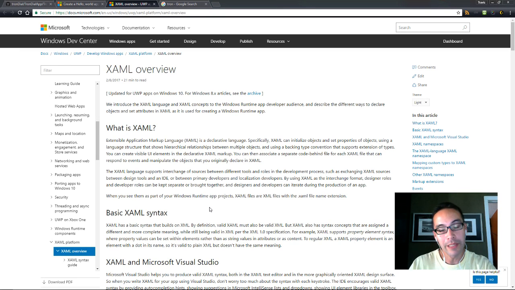So it's been a little while since the last time I've looked at how Microsoft is promoting their desktop application visualization technologies. So I decided to do a little research. Last time I used it, it was all WPF, Windows Presentation Foundation. But now it looks like we have some new options, some holdovers from WPF. But I was just taking a look at this.